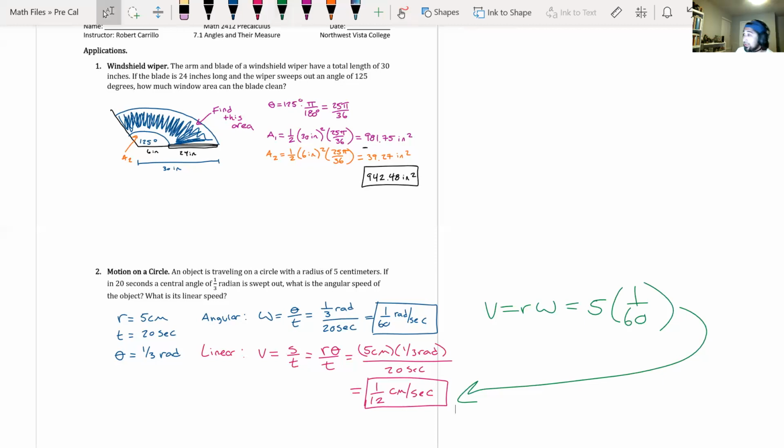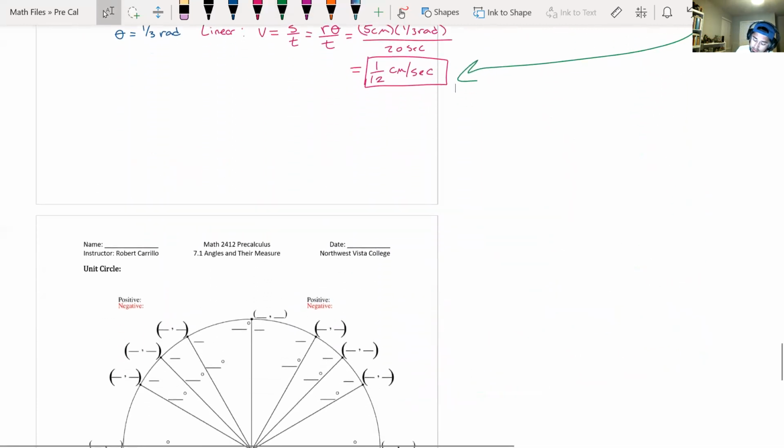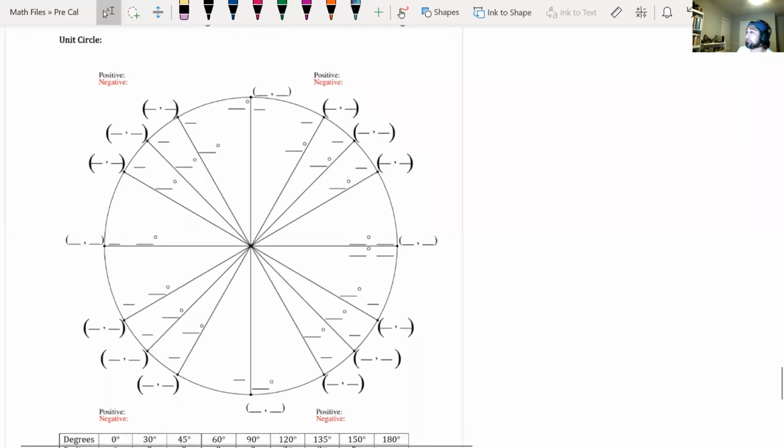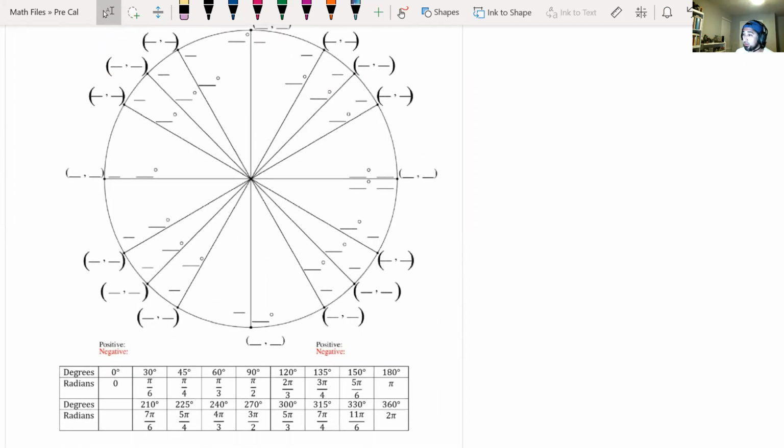Okay, then let's just move on to the last page. So here is going to be your best friend the rest of the semester, the unit circle. Yes, you can Google one and have it already, but what's the fun in that? We are going to learn how to fill out the unit circle throughout chapter 7. Today, like I said, we start slow. The only thing we're going to do today is fill out the degrees and the radians. And I listed that table right below in case you needed to follow along.